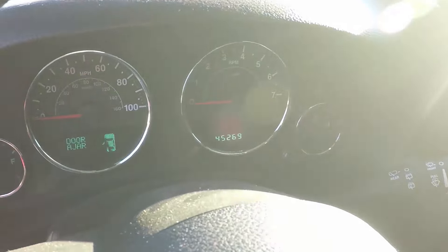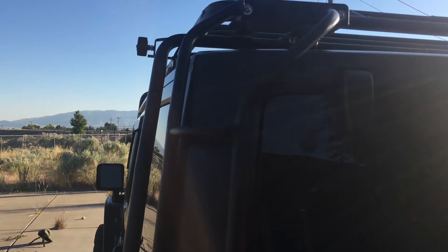I pretty much had my focus on three vehicles: the 100 Series Land Cruiser, the Toyota 4Runner — Mike has one of those and I've loved it — and a Jeep Rubicon. Every time I thought about it, I loved the Toyota Land Cruiser and found a lot of really cool 4Runners in the same price range, but I just missed being in a Jeep. So I decided, you know what, it's something I love. This is a great opportunity to do it, and it's an awesome platform to do what we want to do as a family exploring back roads in Utah. So we picked this baby up.